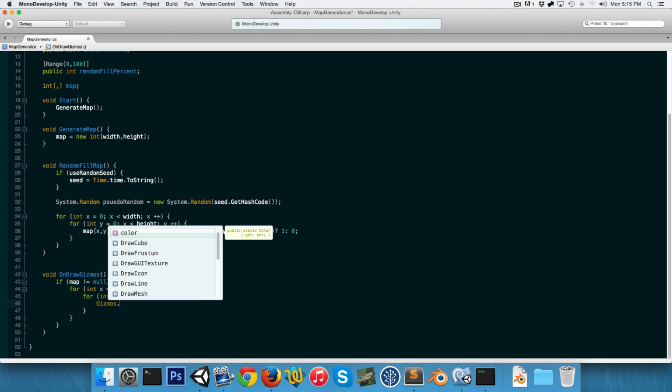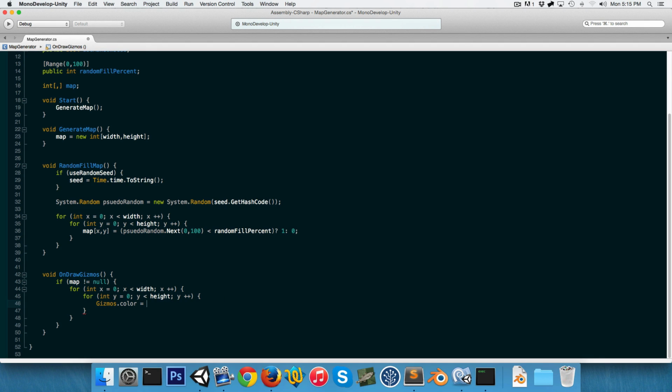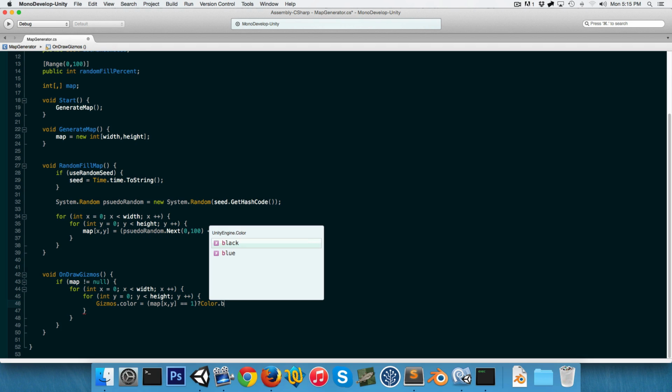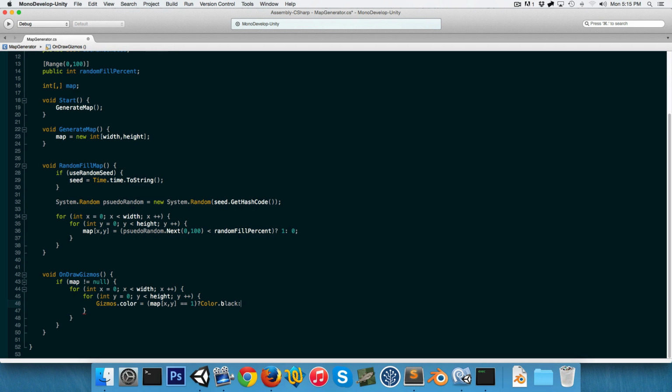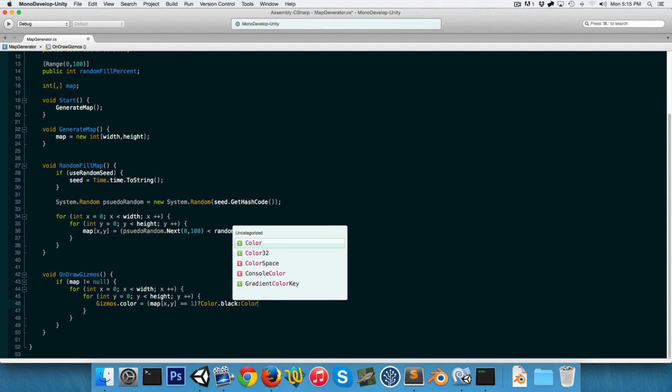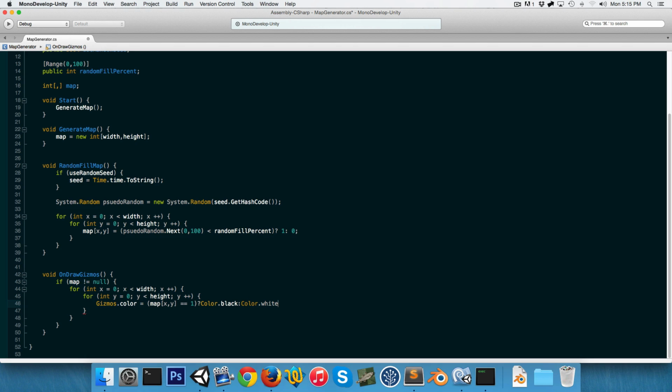Say Gizmos.color is equal to, if the map at x, y is equal to 1, then that is a wall tile, so we can set it to Color.black. Otherwise, we can set it equal to Color.white.